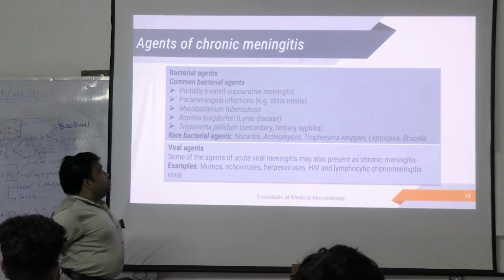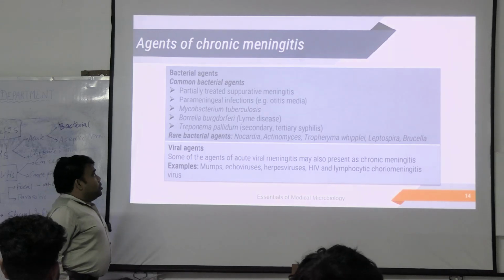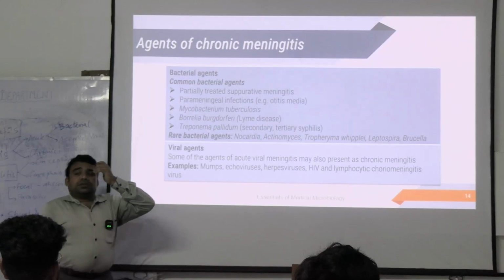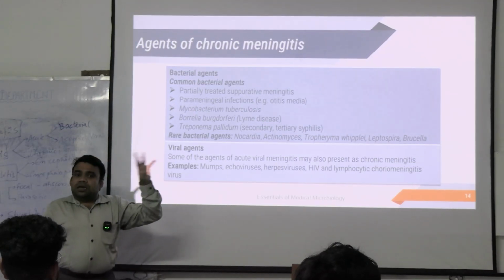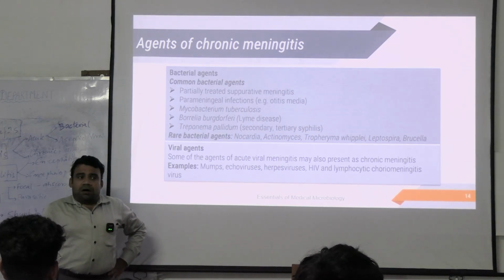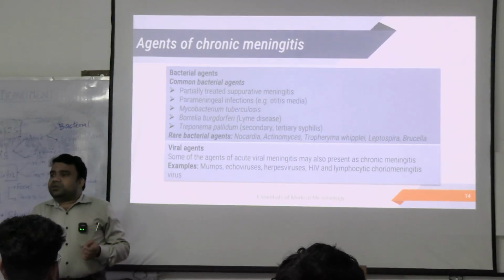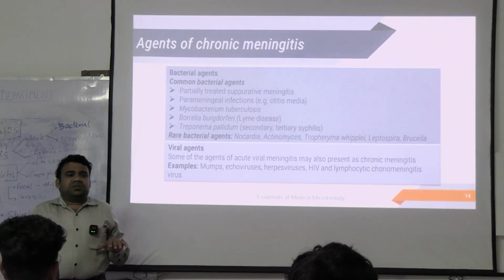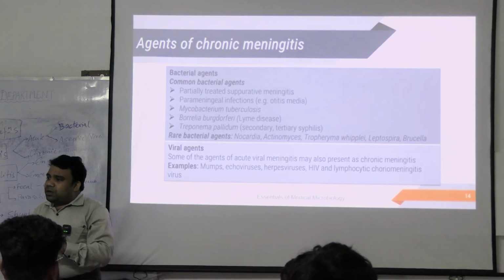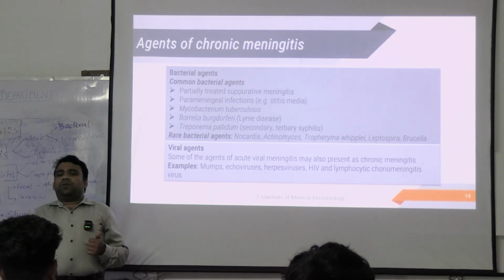Now coming to the chronic meningitis, these are the etiological agents, common bacteria which may cause chronic meningitis. Either I have already said it is the localized infection in the surrounding tissues, chronic sinusitis, chronic mastoiditis, or sometimes acute meningitis may not be properly treated. That is suboptimal therapy given. So what will happen? The bacteria will die, some will remain, they will replicate again, and the process will be slow. So that could be a possibility.